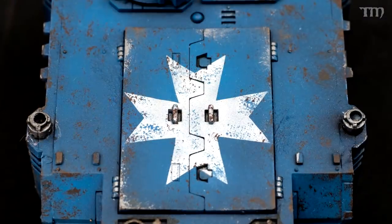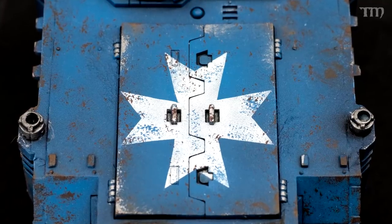Then what I did was take some sponge and the same blue I used for the base, and dabbed at it so I could make it look like some of the silver paint had been chipped off due to combat or just day-to-day wear. Not spraying it super heavy in some spots makes it look almost worn away. All these things are really easy to do when you have a tacky stencil that will stay where you want but you can move and reposition it. Pushing it down with your thumbnail a little bit so it's nice and sharp really makes it easy to get designs painted onto vehicles and terrain.